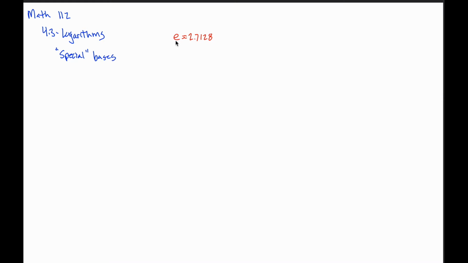exponential functions. So think about if I had the function f of x equals e to the x power. So this is an exponential function, with a playing the role of 1 and e playing the role of b. What if I was interested in figuring out when the output of this function was, I don't know, 20, for example? What if I was interested in solving this equation when f of x equals 20?